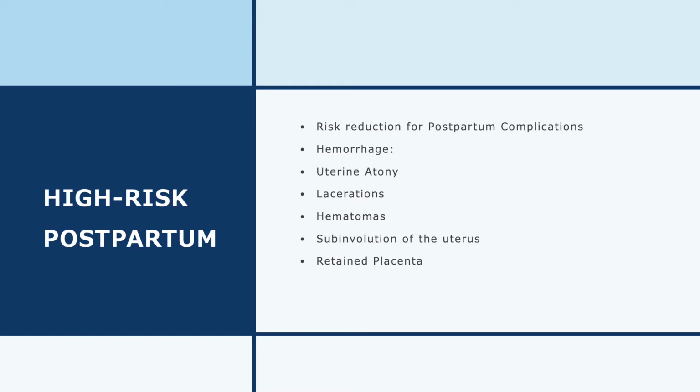It's important to have good hand washing techniques, not just by the healthcare provider, but to teach the patients and the visitors, particularly now with COVID, but more importantly, because if the patient is going to be touching her incision, if she's going to be changing her pads, you want to make sure that her hands are clean before she starts touching anything that's going to go in the perineum, particularly if she does not have an intact perineum.